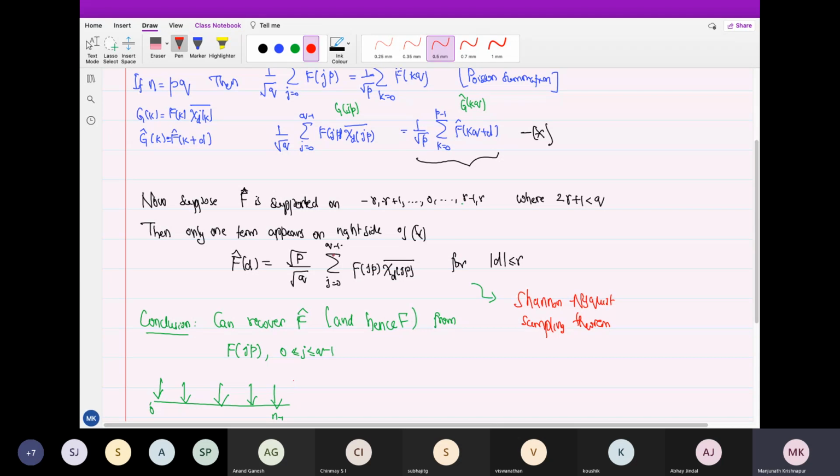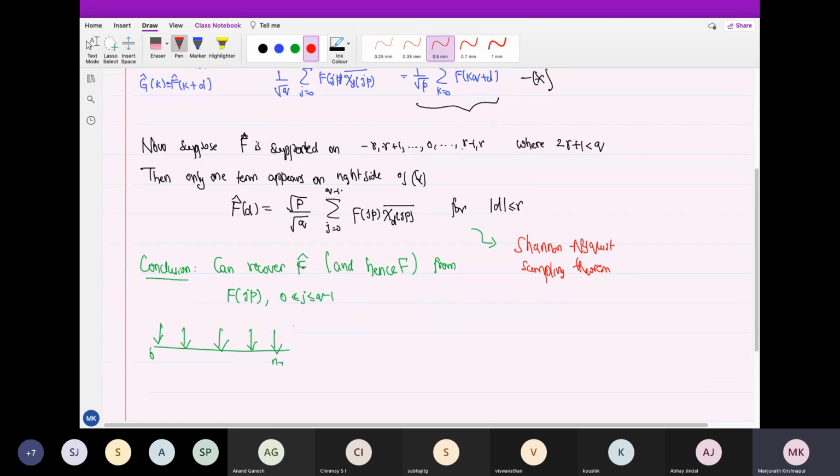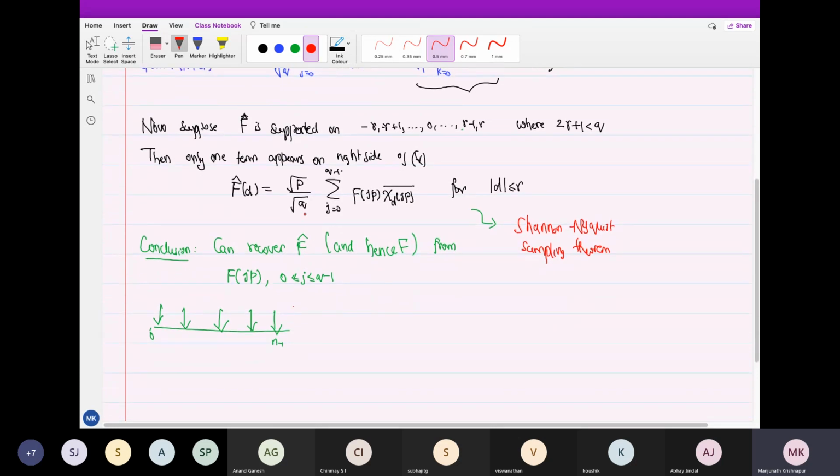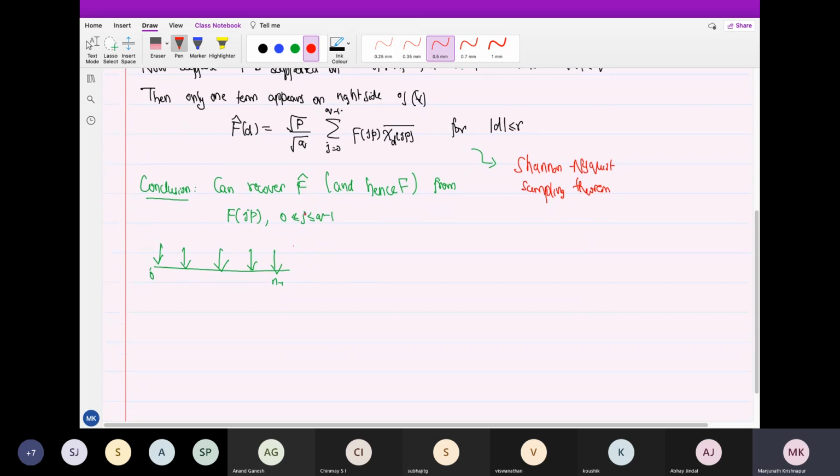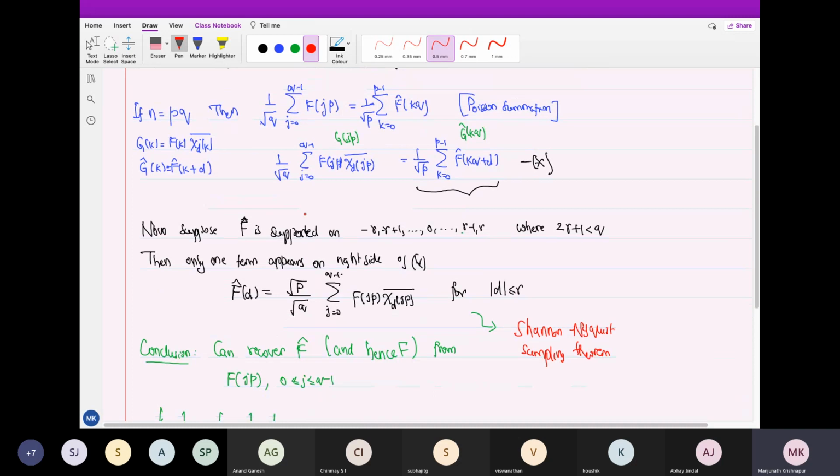Let's say q is 5 or something. There are only 5 values of the function: 1, 2, 3, 4, 5. Based on only 5 values, you are reconstructing everything. Then if n is large, p over q is like n over q, so this ratio will also be large. So any errors that you make in the observation of f will get amplified by this. Even if you are doing exact calculations with these complex exponentials, any errors made in the observation will get amplified. There must be some study of how robust this is, which I don't know about. But I'm just mentioning that that is a kind of thing.